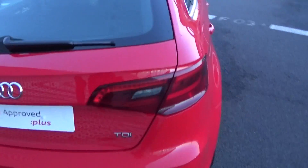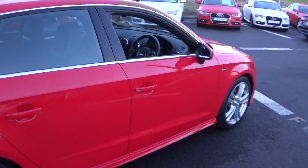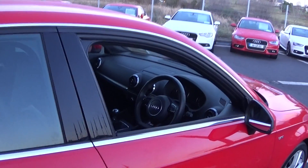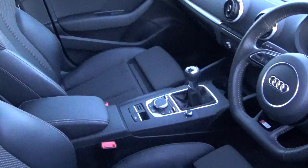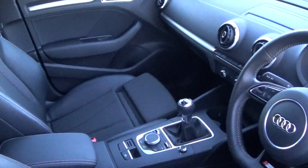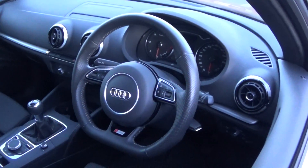Finally, making our way to the driver's cockpit, we are greeted with the perforated black leather three-spoke S-Line flat-bottom multi-function steering wheel, together with auto wipers. This is a six-speed manual. We have the electric handbrake system, Audi start-stop technology, together with Bluetooth functionality built in for your mobile phone. We have cruise control.